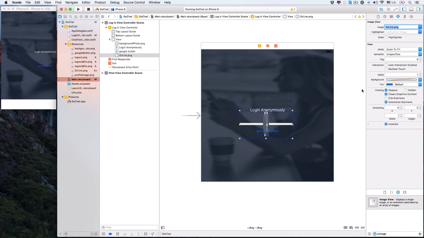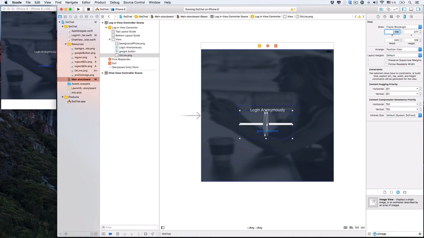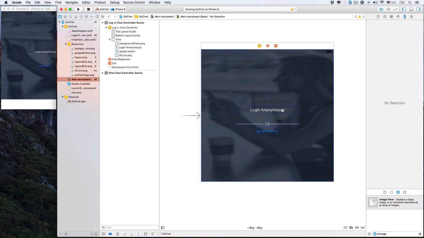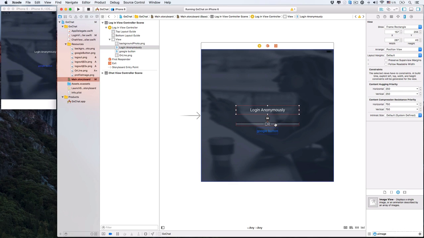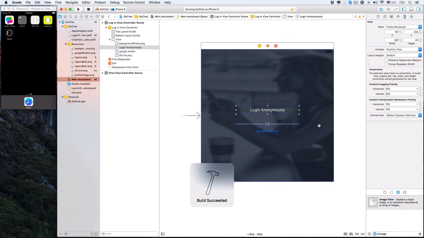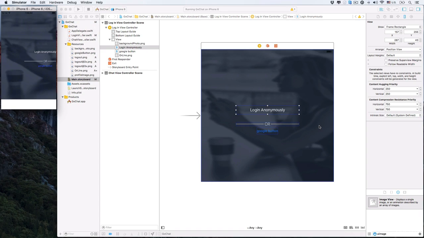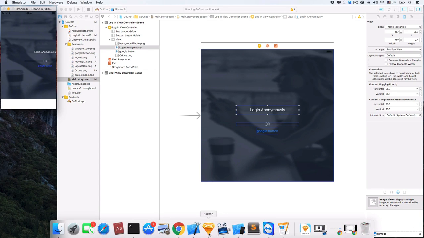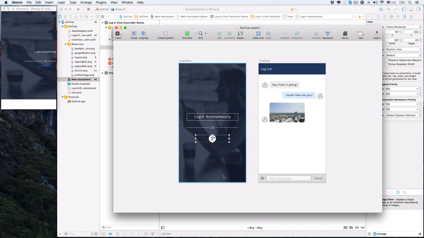All right, the photo looks off, but we can fix that. Go to its size inspector and specify its location and size as we did to the other elements. Here we just want to follow the design, so place it right below the anonymous button. And make it the same width as this button, but a bit shorter. Okay, cool. By the way, you can hold Option and hover over the UI elements to see how far they are from each other. All right, let's see how things look. We should have the OR line. Yeah, we do.